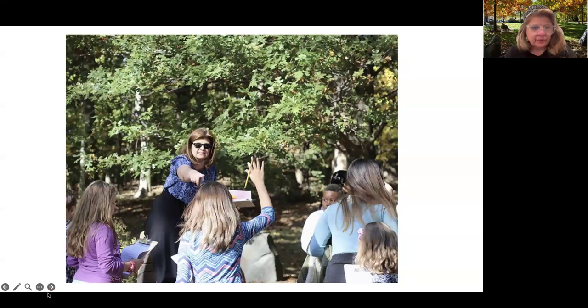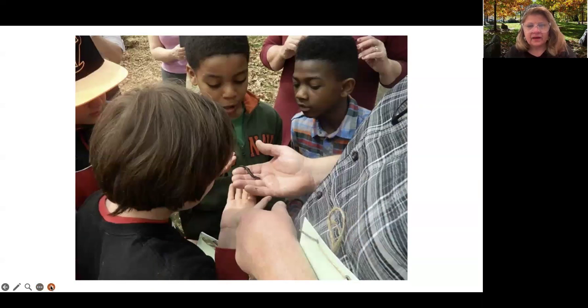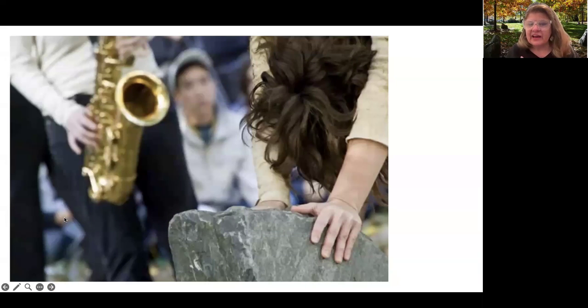So, some of the other ways we use the park. Let's see. This was interesting. This teacher that came with us said, if you turn over one of these logs, a branch that had fallen down, you'll usually find one of these. I want to say is it a newt or something like that? I don't remember what he said it was. I think probably somebody at this meeting knows a lot more about what kind of animal it is. I don't know what these things are. But the students were fascinated. They were riveted.